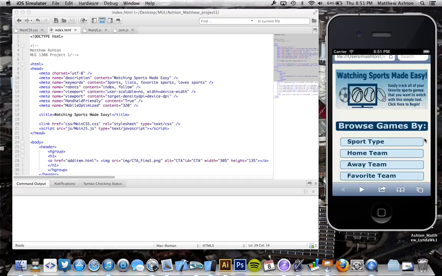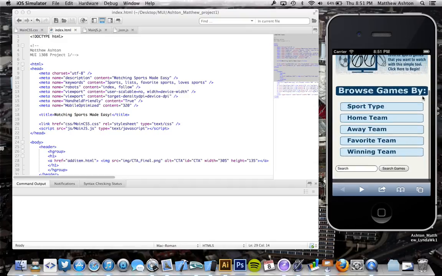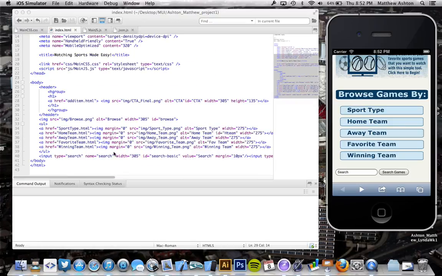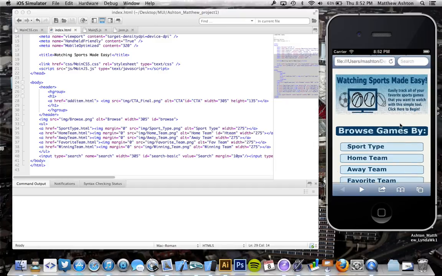And I will say there are some things that I was not able to figure out. For some reason, no matter what I tried, I could not get this to be centered. I really wanted it to be, but I could not get the search input and the button to be centered on the page. Just couldn't figure it out. So if anyone has some tips on how to do that, that would be great. Here's what the code looks like for it down here. But yeah, couldn't figure it out. But a lot of the other things I was able to get exactly the way that I want it to be.